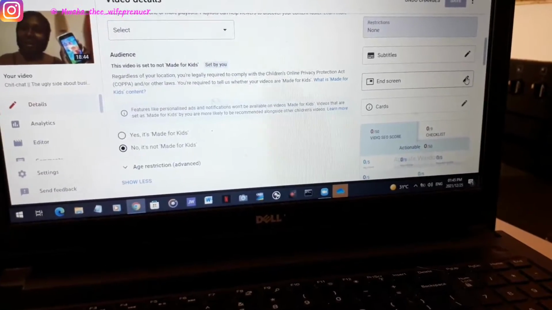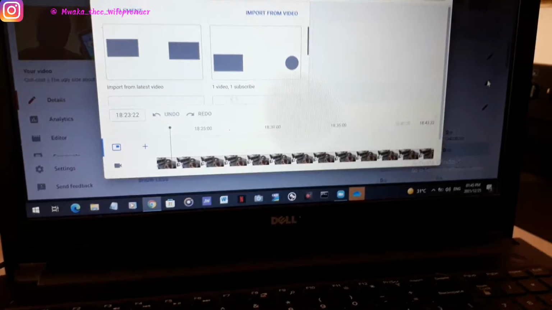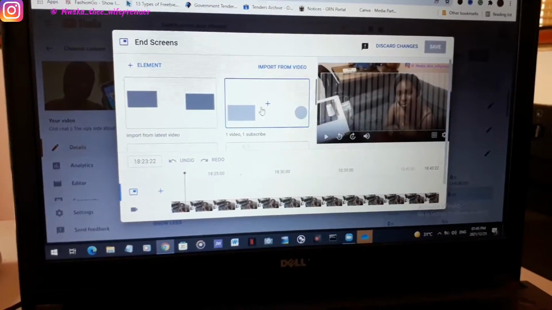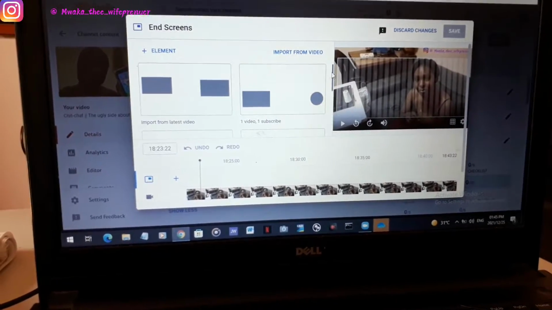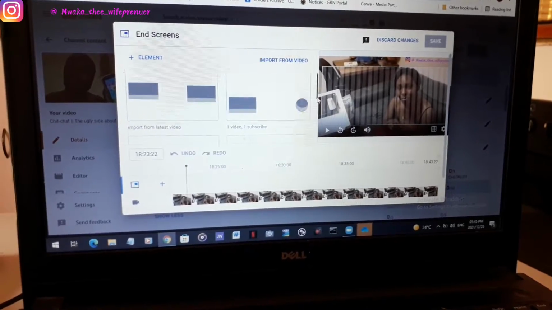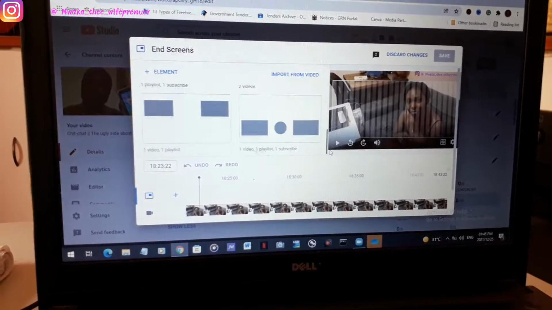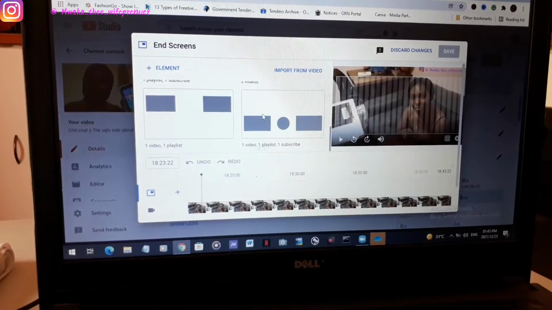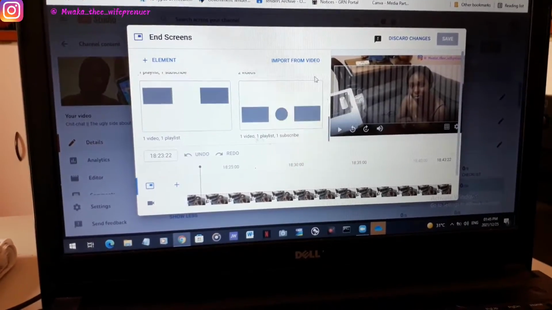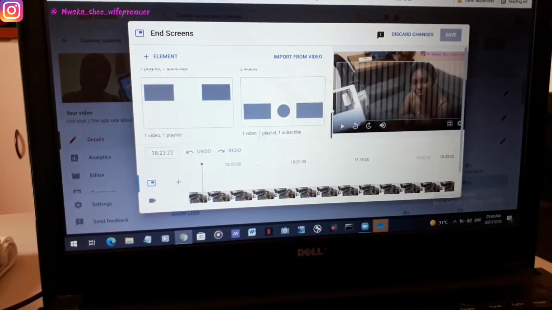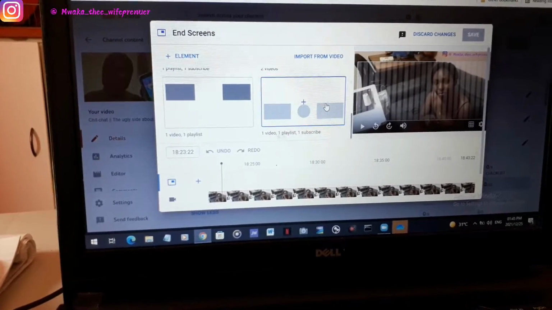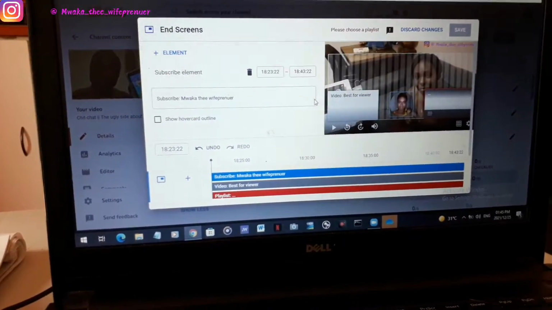If you want to start with that, you can start with any. It's interchangeable. So once you are on this screen, you have different templates on how you want your end card to look like. So you can choose from those 6. You can either go with a video, a playlist, and a subscribe button. You can go with a video and a playlist, or whichever one suits you. I think I'll add a video, a playlist, and a subscribe button.